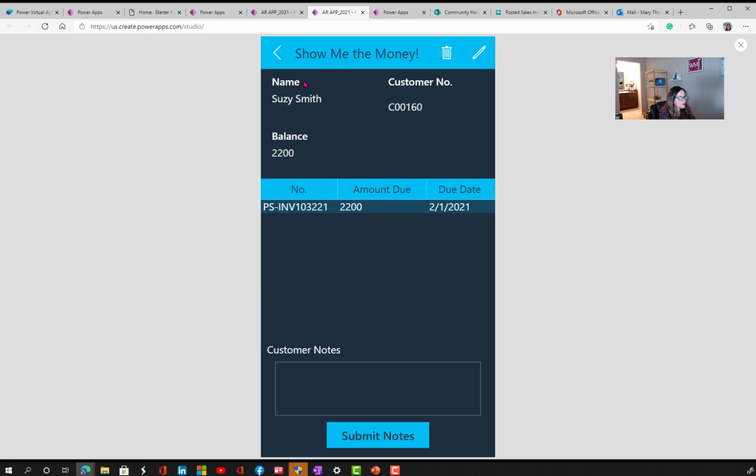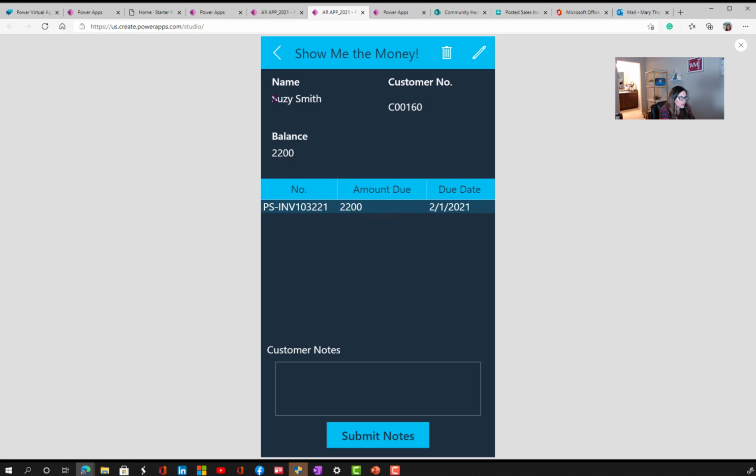If I come in here, this is actually a new screen. And what I've done is I've included a table. This was the delegation issue that I had earlier. This is a list of all of the invoices, but I wanted it to be filtered by customer number, so that these invoices would only show for this customer instead of all of them. Inside the standard Business Central connector, I couldn't do that. When I pulled this table out and added it as virtual entities, I was easily able to get this to work. So that's what I did for this one.